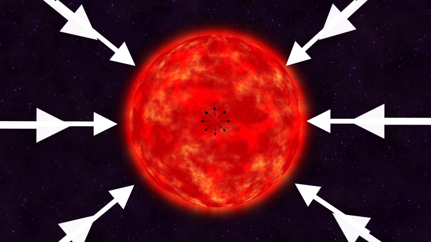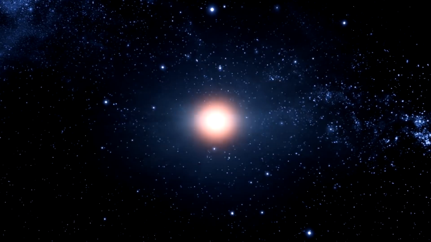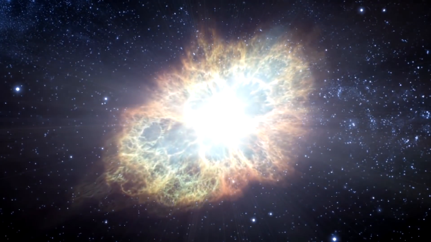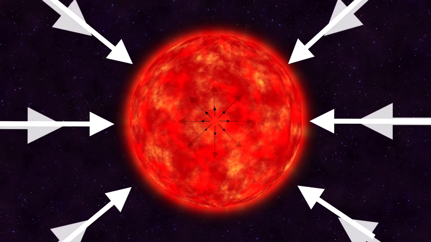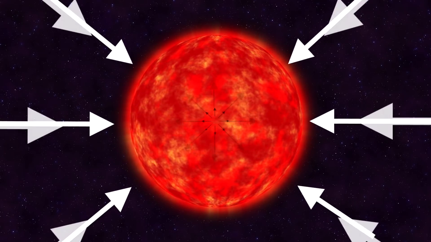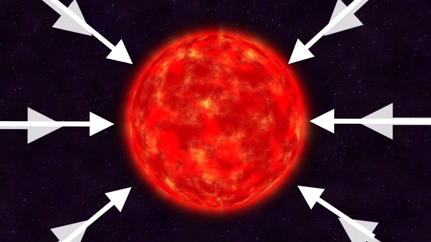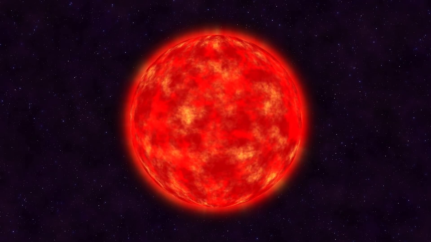It is this dramatic moment in a star's life that is known as a supernova. It is not exactly known what the precise mechanism is that turns the imploding star into an exploding supernova, but for this video we will only need to focus on the collapsing part. As the radiation pressure falls away, the star's outer layers are no longer supported by the stellar core. Gravity starts to contract the star and the outer layers will accelerate towards the star's core. The core is the most decisive element here.